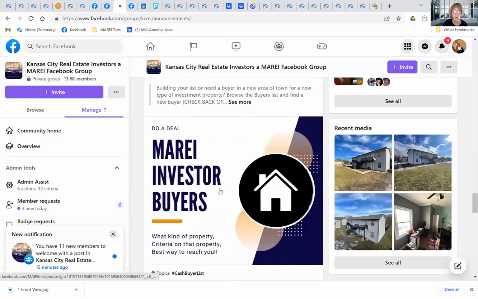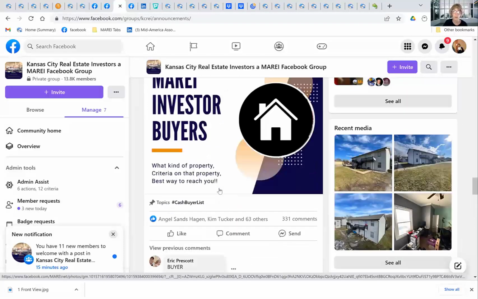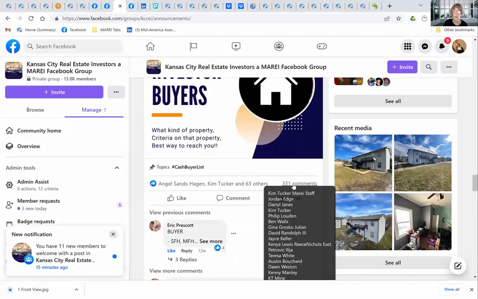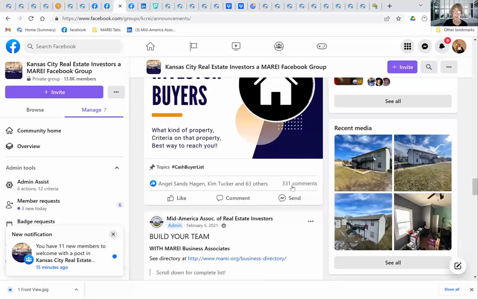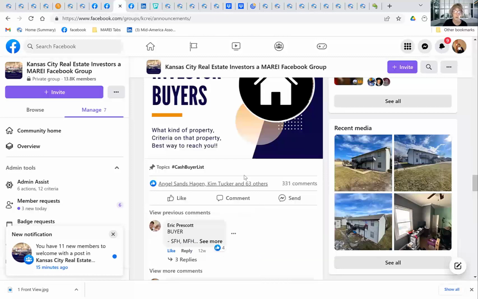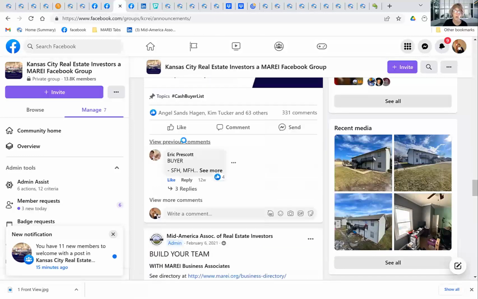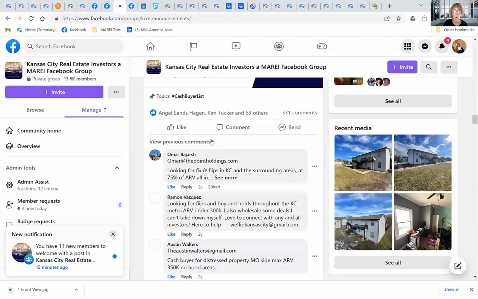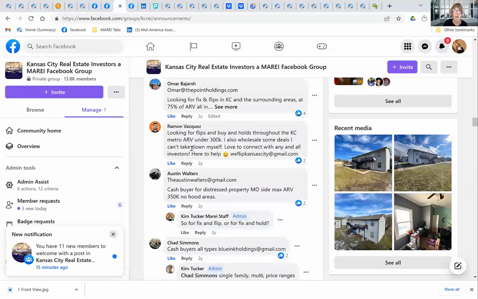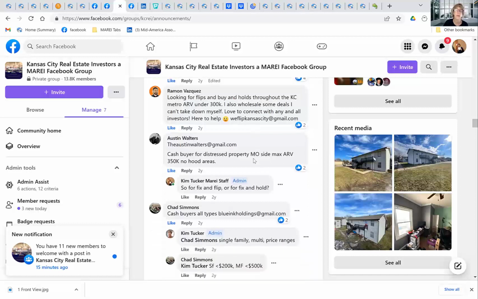Now, it's not a downloadable list in an Excel spreadsheet that you can go upload. It's going to take you a minute to go through all the comments, but if you don't have a buyer's list, this is where I would start, and you can go through and you can see who buys what. I will give you a little tip: the more information they put on exactly what they're looking for and how to reach them, the more likely they are to be a legitimate buyer and not just somebody fishing for leads that they can get a property and then go market it to somebody else.